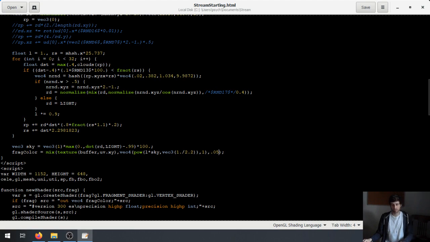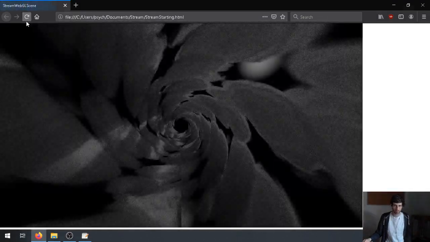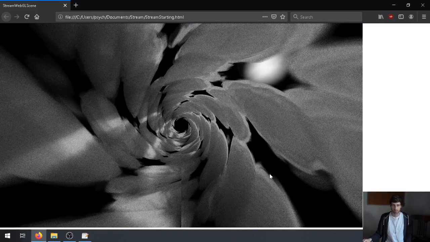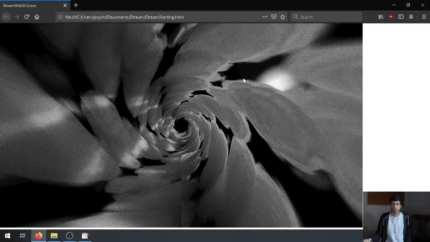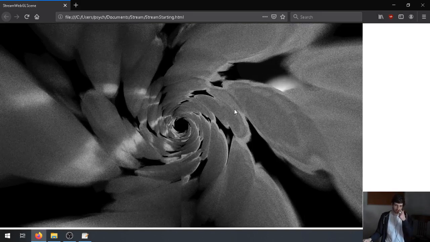Oh wait, actually, I think this is because of my POW right here, the gamma correct. No, it's still there. Anyways, the minimum it can move is that.